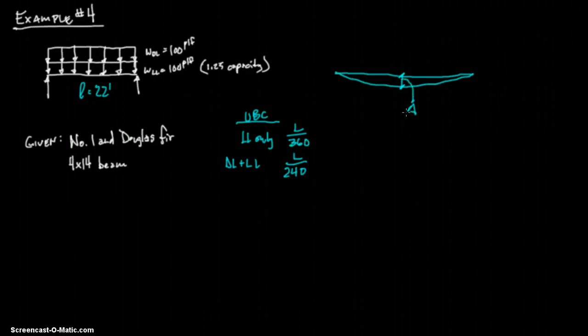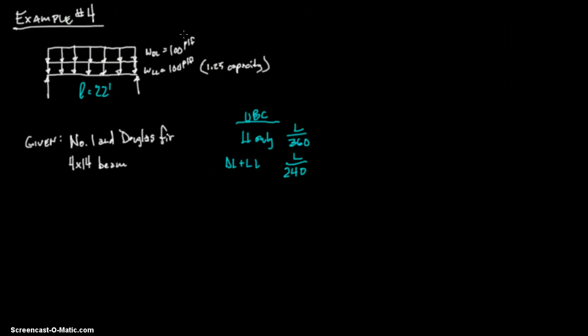So that is delta max, which is your max deflection. And then that cannot be, let's say if you have a 10-foot beam, 120 inches divided by 360 is 1/3. So you couldn't have more than a 1/3 inch. 0.33 inch would be your max for live load only, L over 360. All right, so that's just a quick overview of what exactly that means in case they didn't do a sufficient job. Of course, I'll do more videos on this in the future, but right now we're just going to solve this problem.